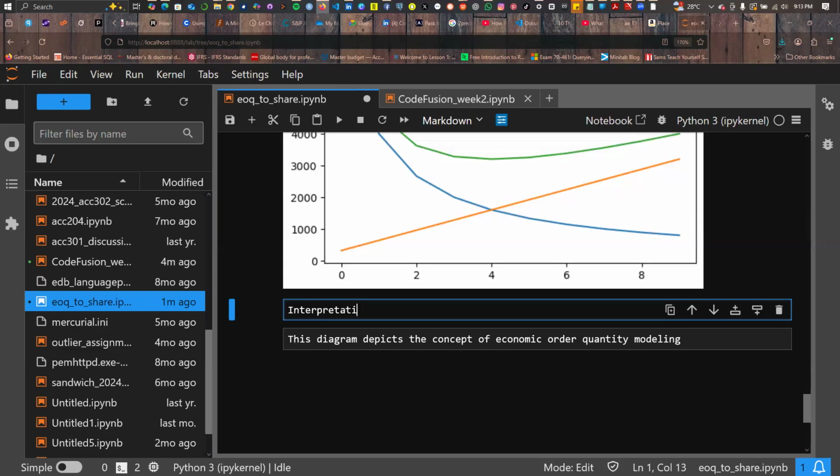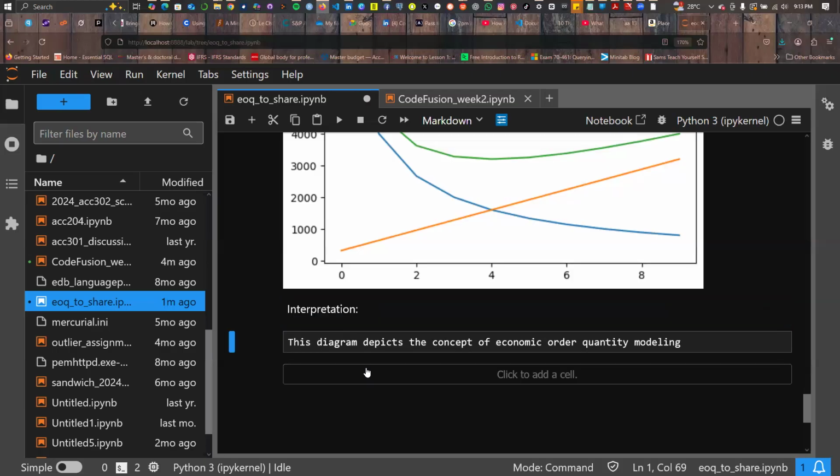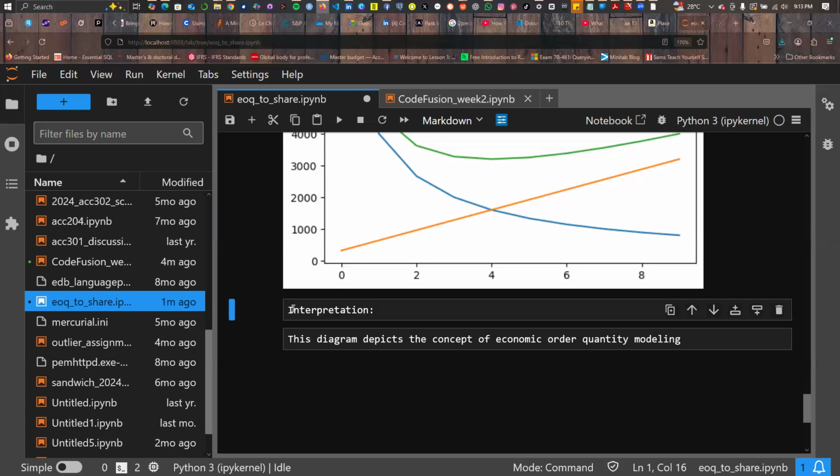Interpretation. Interpretation is okay, right? Usually you want this interpretation, let me run, to appear bolder because it's a heading. Markdown, the reason why we call it Markdown is that we use some characters to mark what we are typing for it to be formatted in some ways we want it to show. For example, I want this to show as a title.